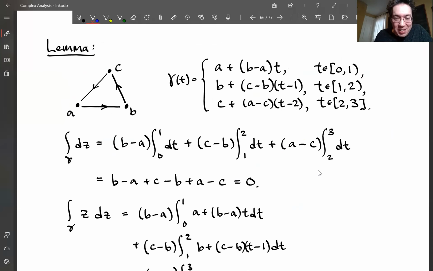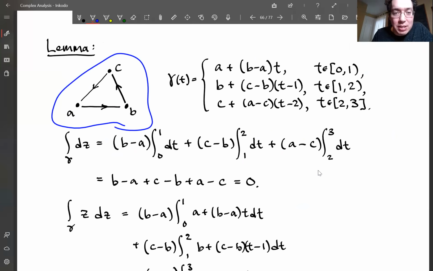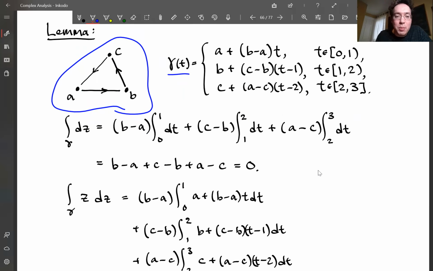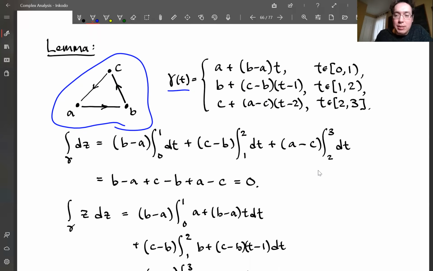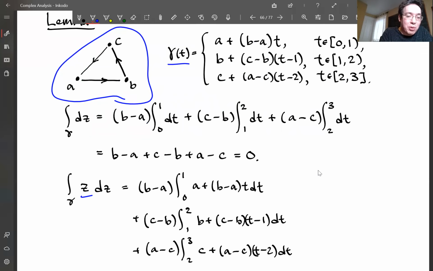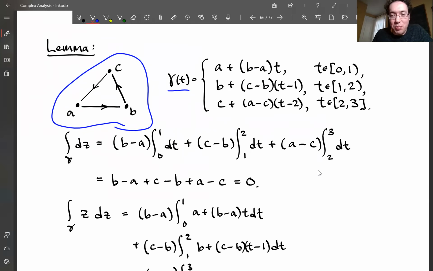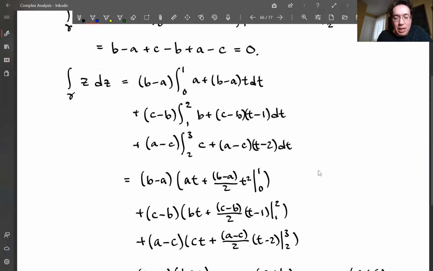Okay, before I get there, here's a warm-up computation. Let's say I have any triangle ABC shown there, and here's the formula for a path that traces that triangle. It takes 1 second to go from A to B, then B to C, and then C to A. So 3 seconds total to traverse this path. In the following argument, in Cauchy's theorem for triangles, I'm going to prove that if you're analytic, this path integral will be 0. But first, let me prove it for the constant function 1 and the function z, the 2 special cases. I want to do this because I'm going to use this result in the proof for the general analytic function. Okay, it's really not too bad, but it does take some computation.